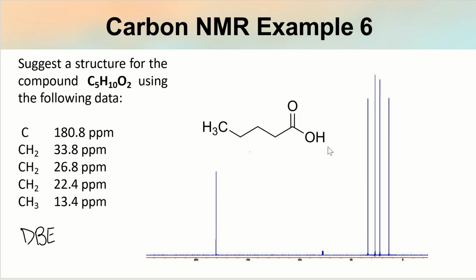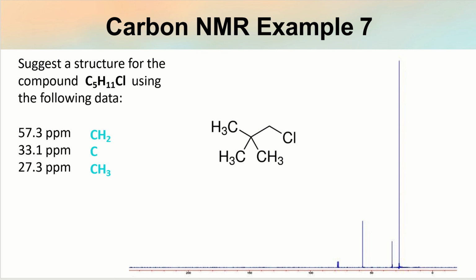And if you checked your data table, I'm sure you'd have gotten a carboxylic acid as a possibility for a quaternary carbon in the 180 region. And then you pretty much just plug in your CH2s, right? Your 3 CH2s and your methyl, and clearly your methyl was the most shielded, so you know it would be the furthest away from anything that is electronegative.